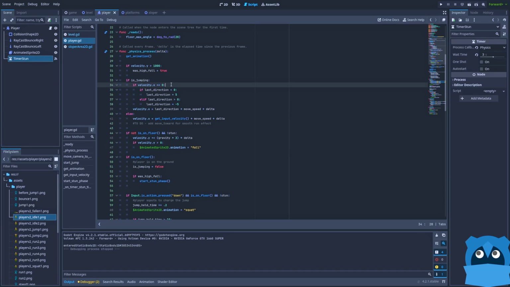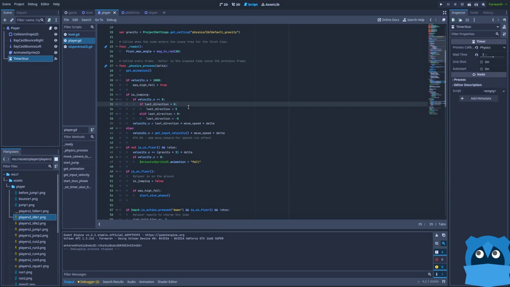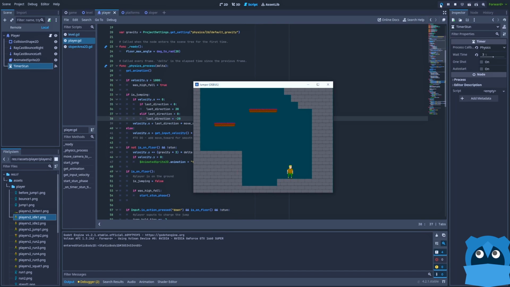which means that he was blocked by something, for example, or maybe in our case, the wall, then I check the last direction. And his last direction gives us the information which side we should make him bounce. So after the check, we just give 5 and negative 5, which is exactly the half of the power, and you can change it to almost anything. So if you would like to make our bounce twice as hard as the initial jump, then we simply change it to 20, and let's see what happens now.